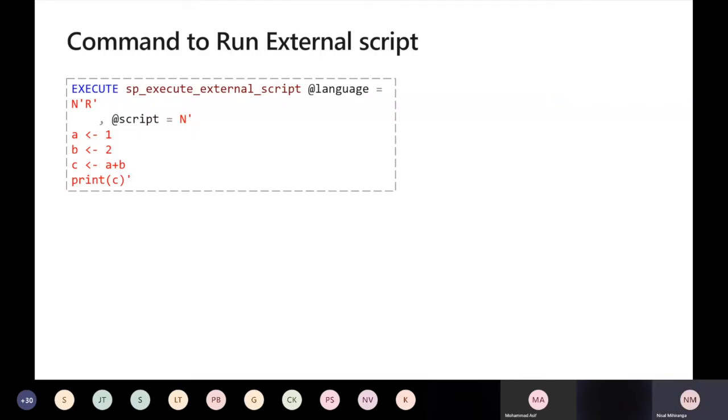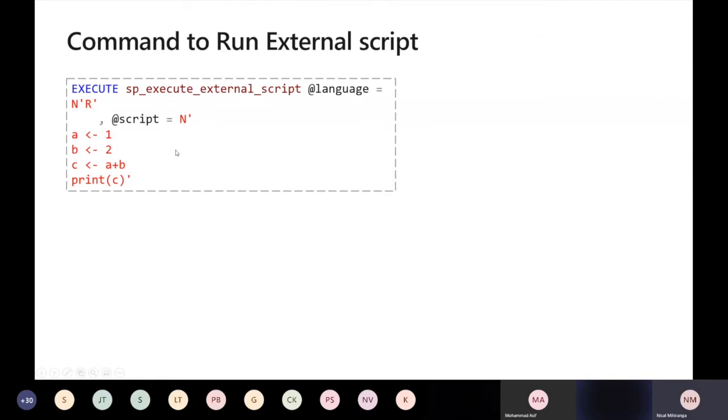So this is a sample code. If some of you are familiar with the R language, for the demo I have used R, which is what I mostly prefer. If you are familiar with Python or Java, you can do the same tasks using those two languages. In this code, it's a simple code. I have assigned two variables, A and B. I assigned the value one to A and two to B, created another variable called C, did a simple addition, and printed the result.